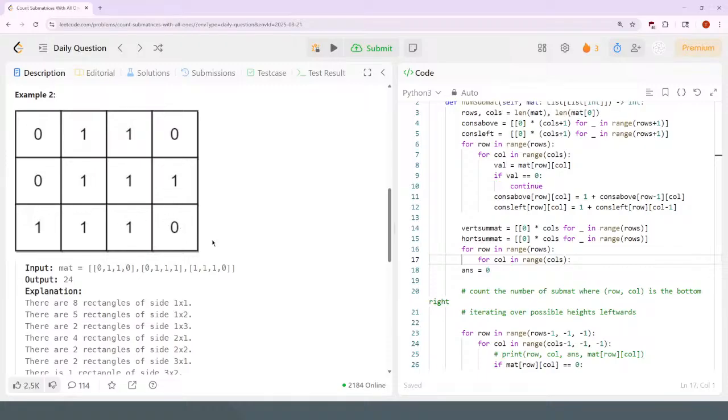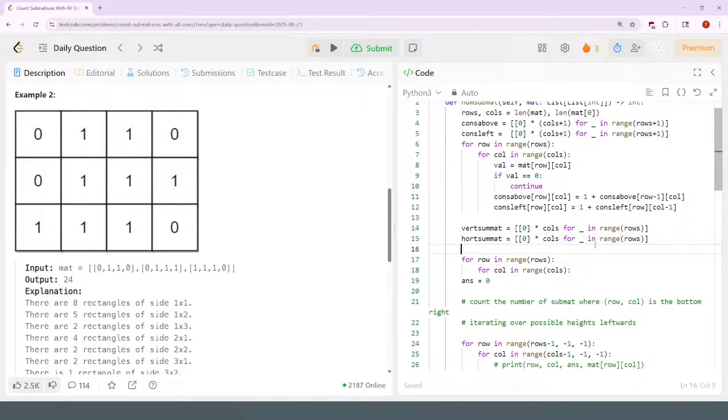And this resets to 0, so it needs to keep track of streaks, I think. Okay, so I think I need to do like a streak of verticals. Vertical streak is 0. Horizontal streak is 0 as well.